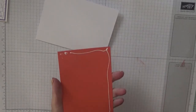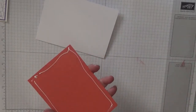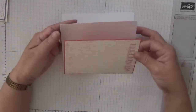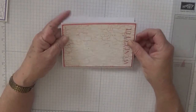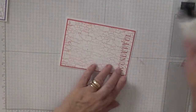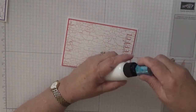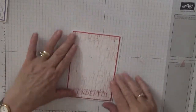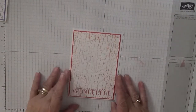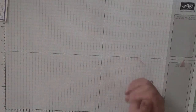I think my glue's running out. I don't have another bottle. These bottles I bought in a pack of three from Amazon. Right. Put that to one side.